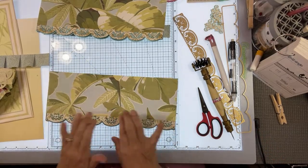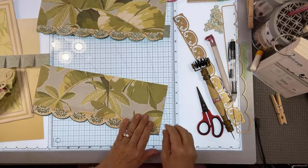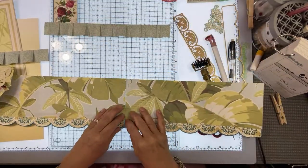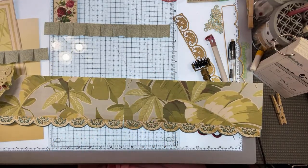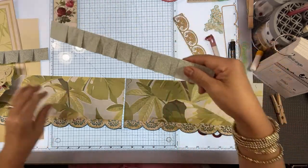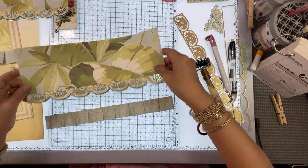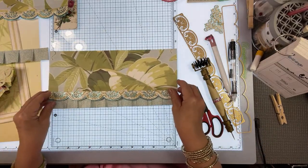Okay, here we go. There it is. Now, if we're using a die, that little triangle, then when we put these together, these should be just about the same, because that's where the hinge of your book is gonna be. Okay, so now we need to add the second ruffle to this. Aren't you guys glad that I did this folding mess beforehand? Because that's a lot to do.